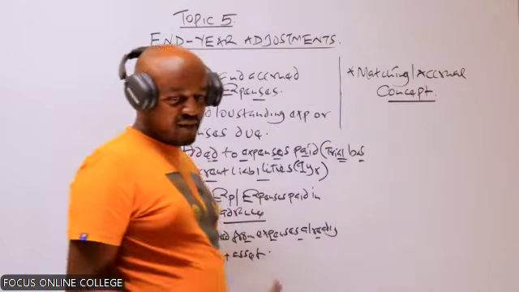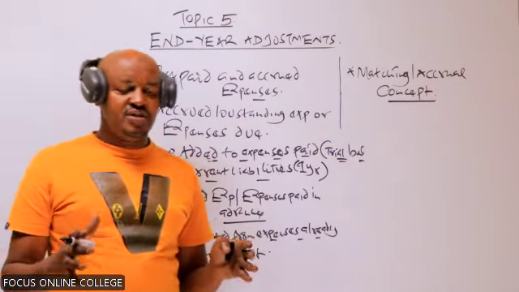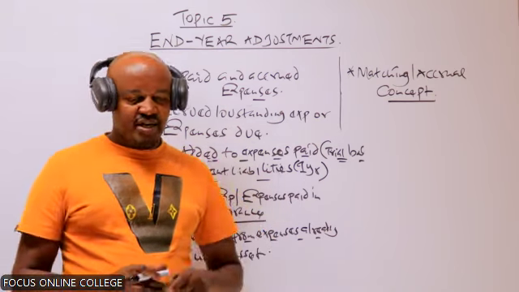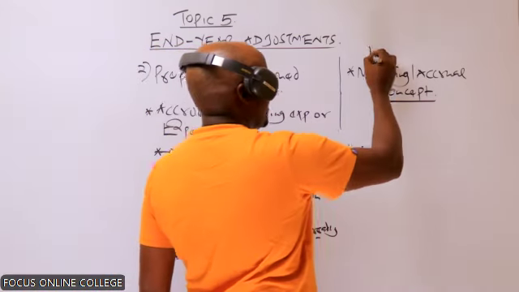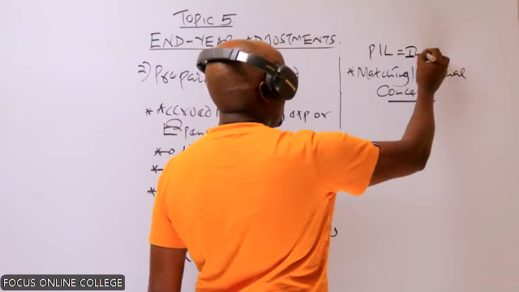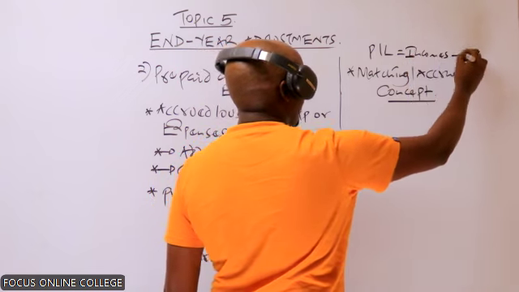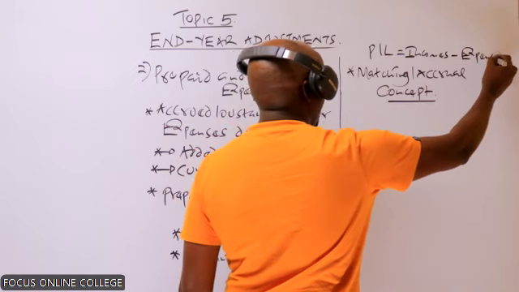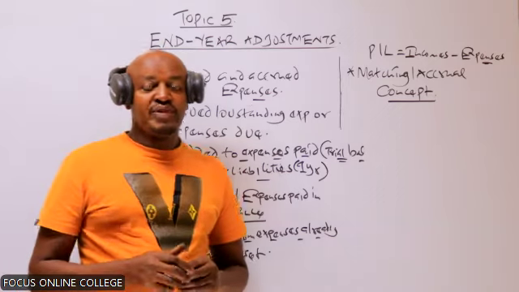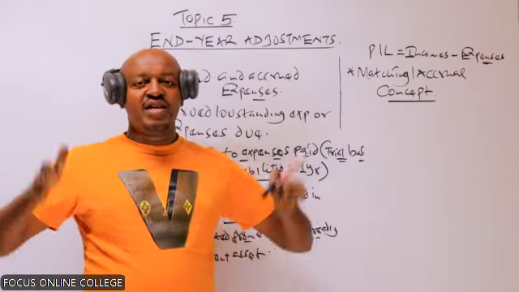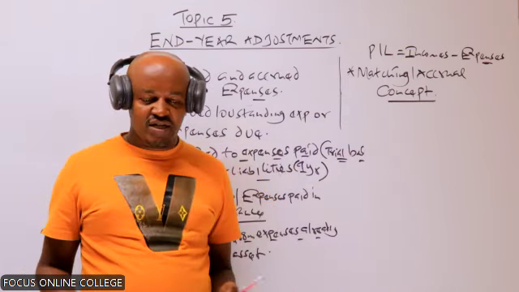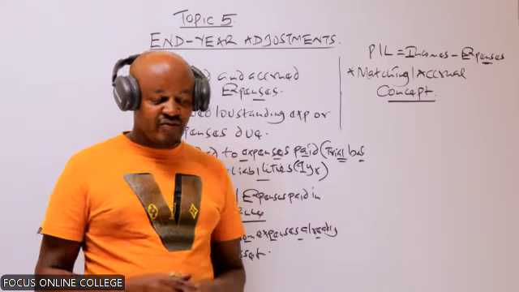So the accrual concept, or the matching concept, is an accounting principle, an accounting rule, that whenever you're computing the profit or loss for the year, you take the incomes of that year minus the expenses for that year. And when taking into account the expenses for the year, you take those particular expenses which relate to that year, whether they have been paid or not. We don't only take into account the expenses which have been paid. You take into account expenses for that year.